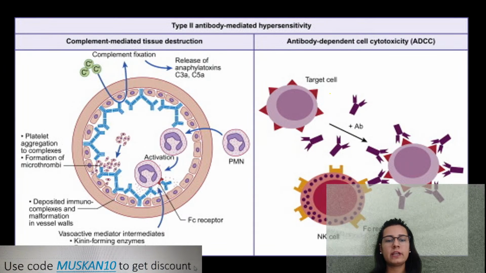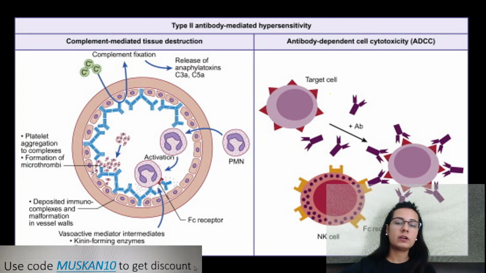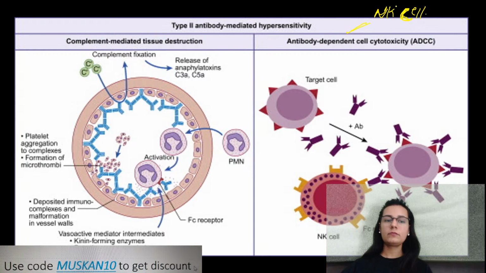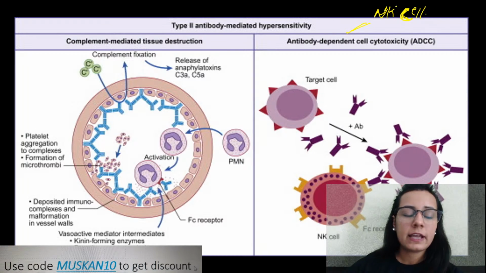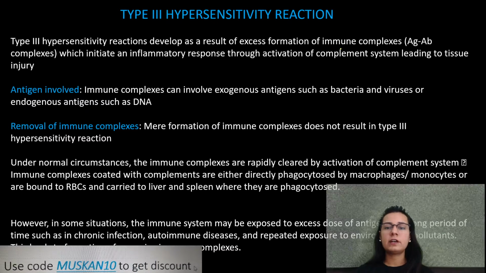This is complement and antibody, easy to remember. Complement में कुछ नहीं हो रहा, जो antibody का FC region है वहाँ पे complement factors वो जाके attach हो जाएंगे and complement system will be activated. But antibody dependent here, at the site of the antibody FC fragment, the NK cells will bind with the NK cells, right? So it can be both, antibody dependent cellular and complement mediated cytotoxicity. Now we'll come to the type 3.